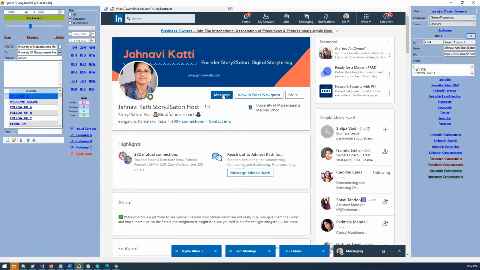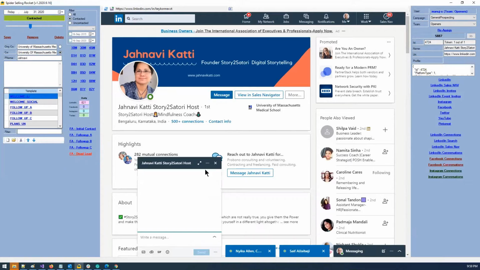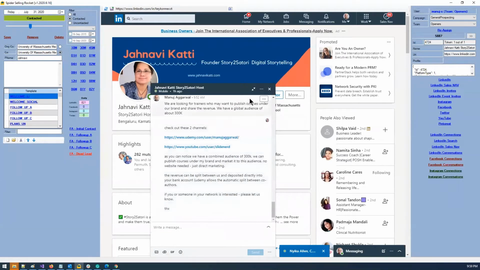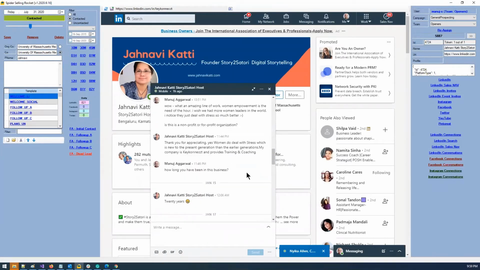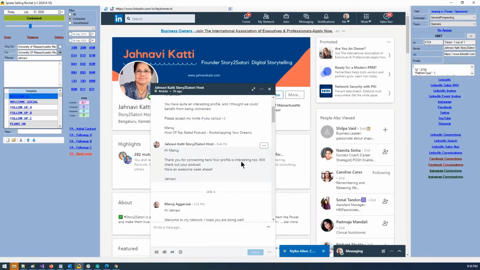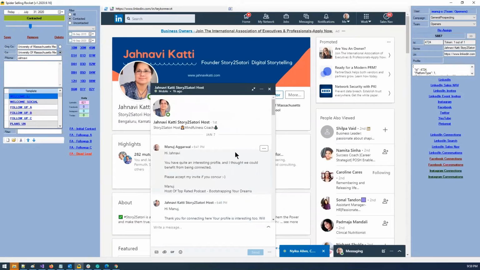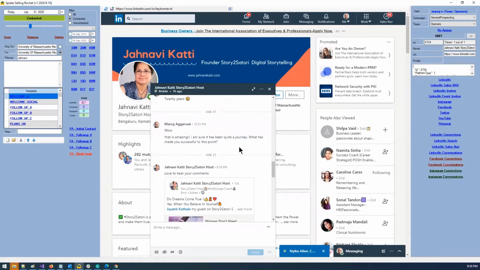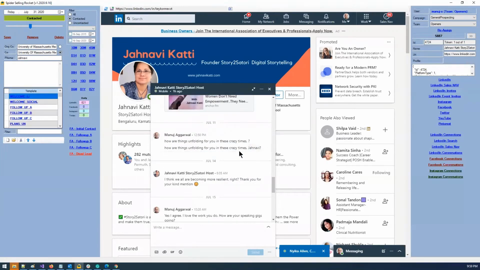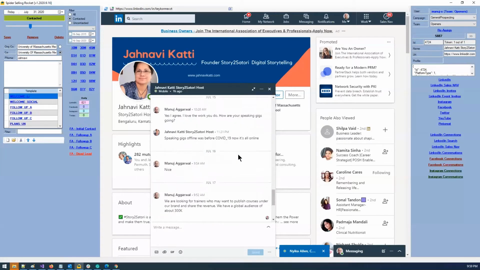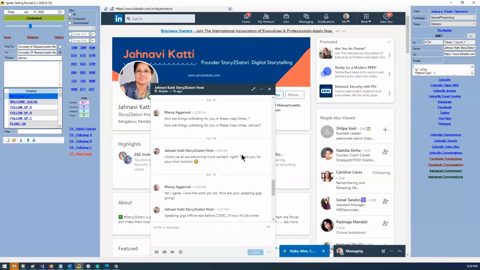The mechanism will be very easy. Let's say this is a person that we have already talked to. It seems like a lot of conversation was happening, so maybe she is interested. If somebody is talking to us, there is some interest, so we can maybe touch base with her.